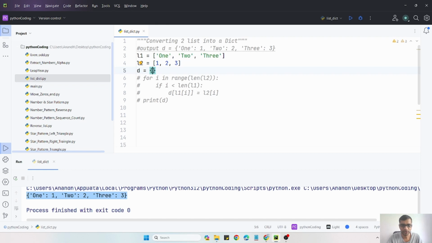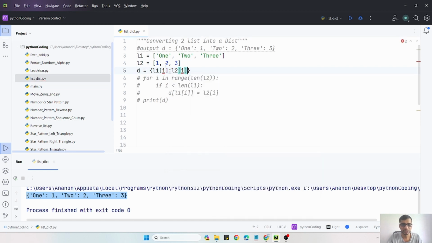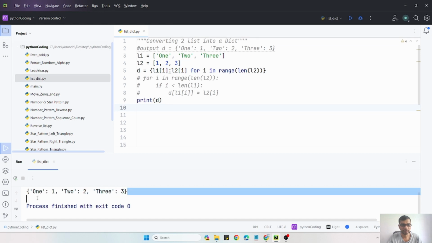In the dictionary, I'm going to take L1 of I, which refers to all the values inside L1, colon L2 of I, which refers to 1 2 3, and here I'm going to use the for loop, for I in range of length of L2. You can use either L1 or L2 because both have the same length. I'm going to print it. Okay, see, we got the same output.